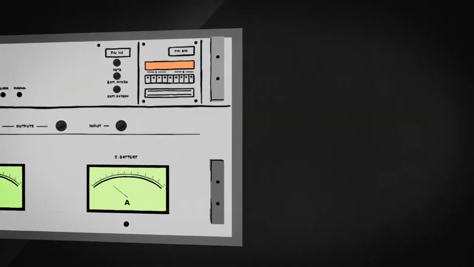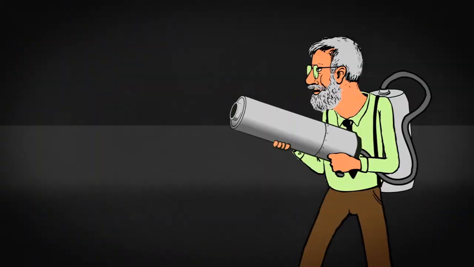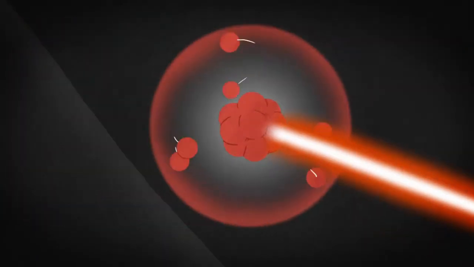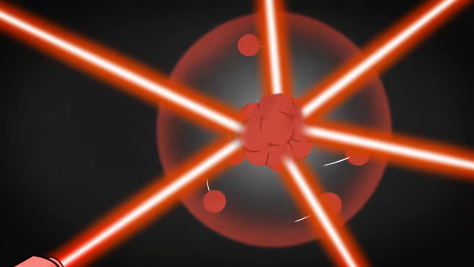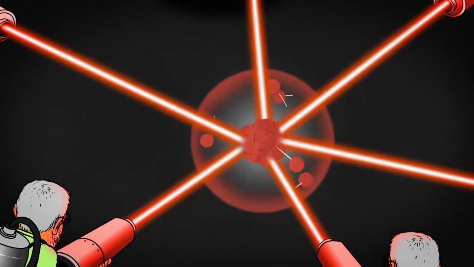Now the trouble with atomic clocks is the atoms are moving really fast. So what we did was learn how to use laser light to push on the atoms in such a way as to make them slow down. And when they're really slow, then you can measure their ticking frequencies better.